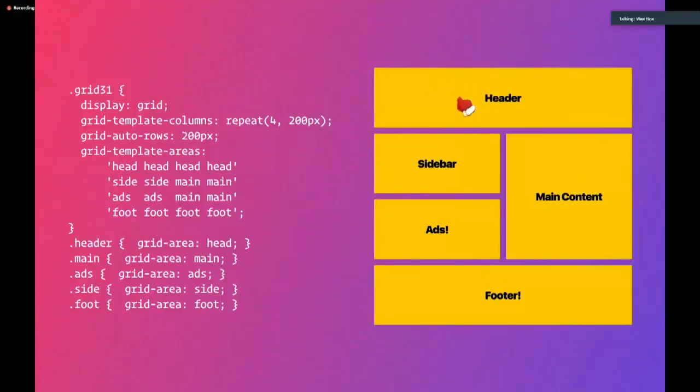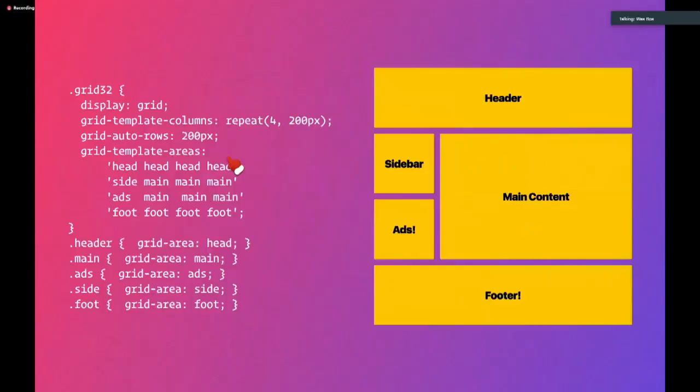This is the example that we have here. And the way that you assign items to the area is you simply take the grid item and say grid area head, grid area main, ads, side, foot, and that puts them where you want. There's no starting and stopping or spanning. You just say, go in this area. And that's great because in a media query or anywhere, you can change what the layout looks like, and it will simply change the layout.